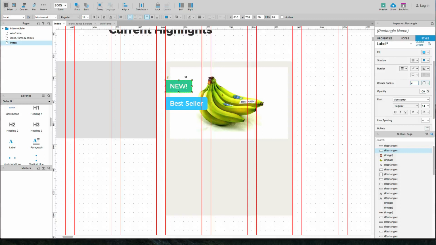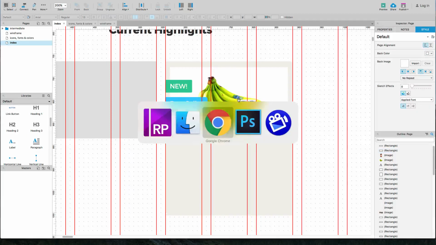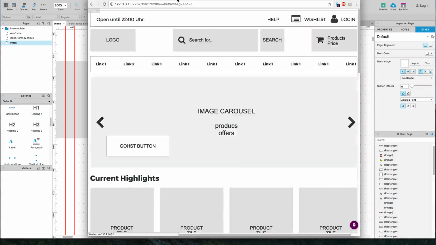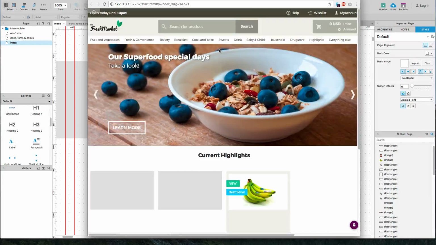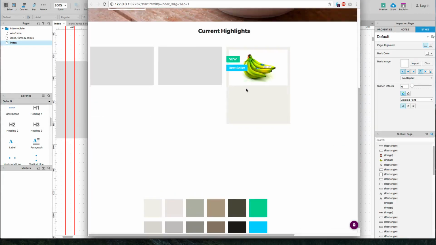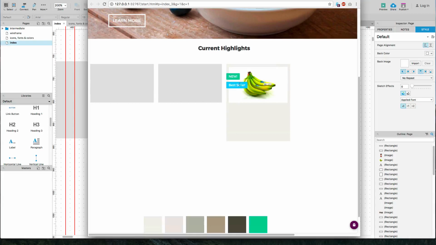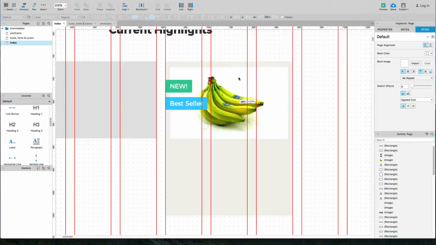Same here. Maybe not so much. I will do only 2 on this one, so we can check it out in the browser. Now it looks, that was the wrong one. Okay, I think it looks a bit better with only 2 pixels here.